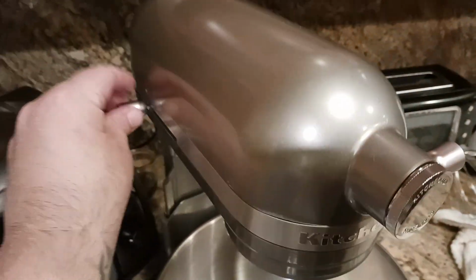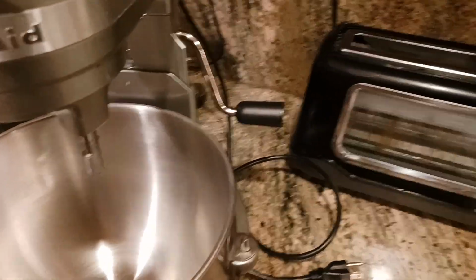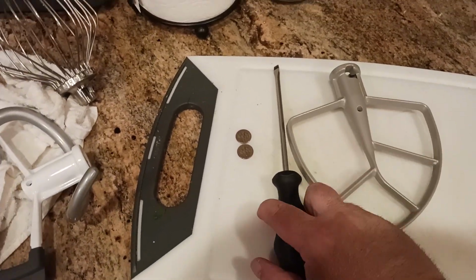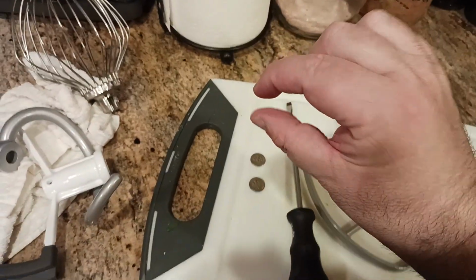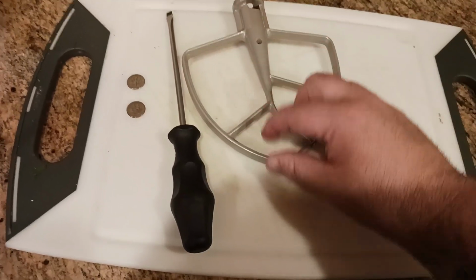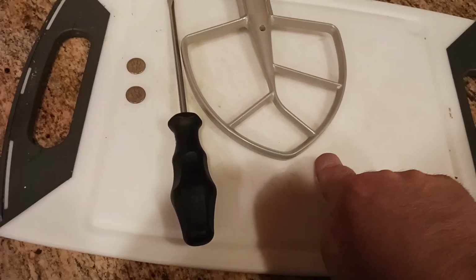So what I've done is I've shut off the motor, completely off. I've unplugged it. So here's my plug, I'm completely unplugged. What I want to do is take this attachment, and what you're going to need for this is a flathead screwdriver and a dime or two. The thickness of one dime is the tolerance of where you want to be between the bottom of the attachment, the bottom of this particular attachment, and where the bottom of the bowl would be.